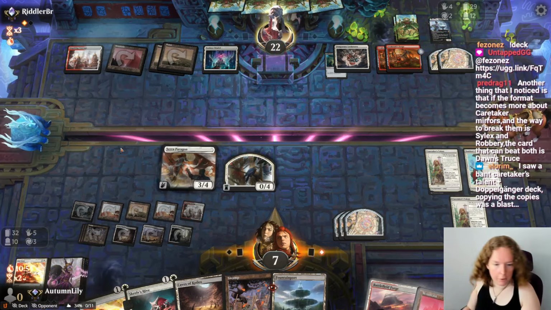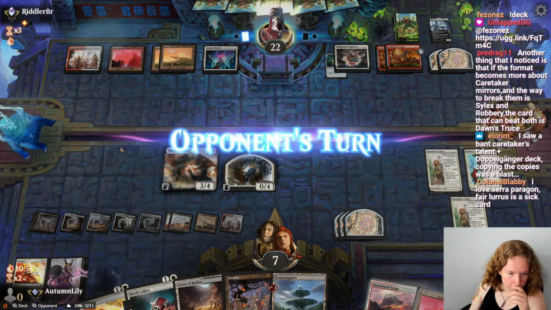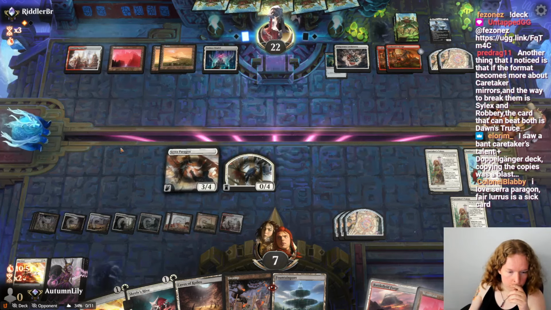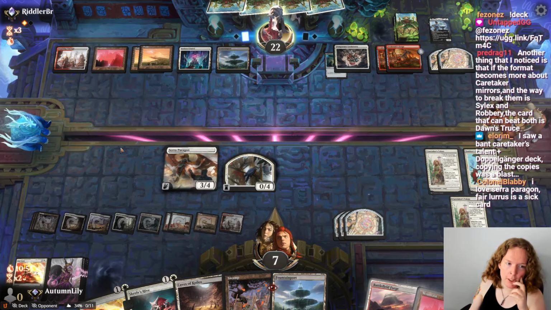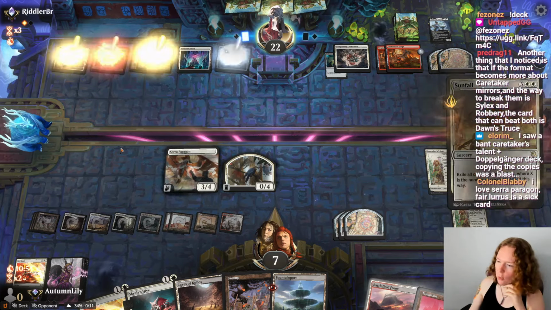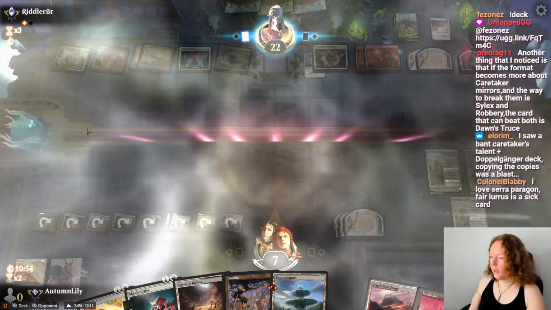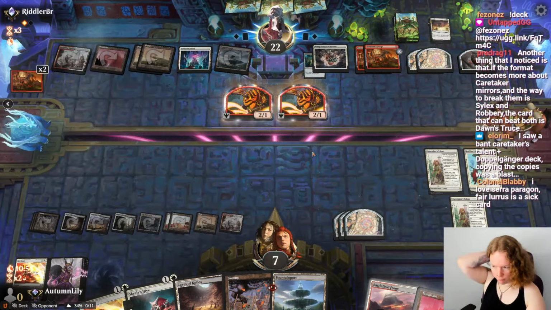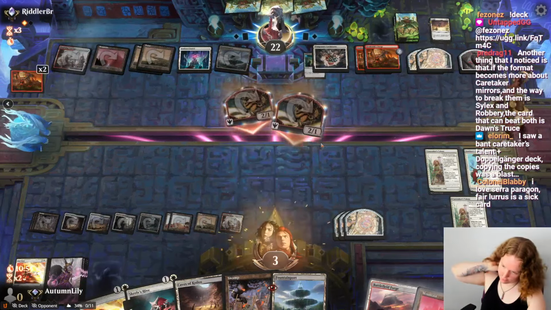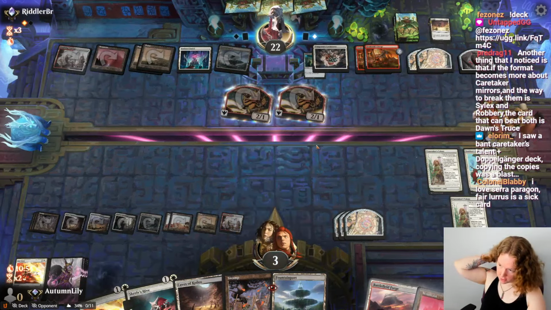Alright, please don't kill me. The card that can beat both is Dawn's Truce. That is very true, pre-drag. Dawn's Truce is potentially quite good. Alright, we're gonna take 4. Then I'm gonna make a Kaya and start gaining life and hope that does anything, I guess.